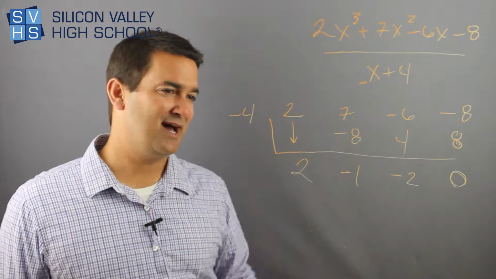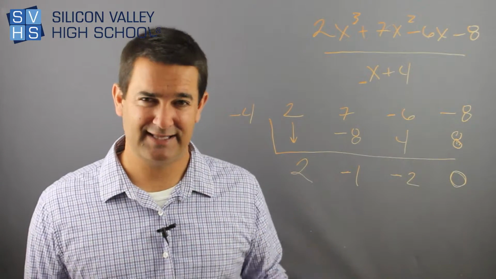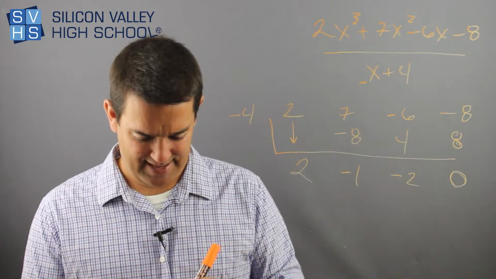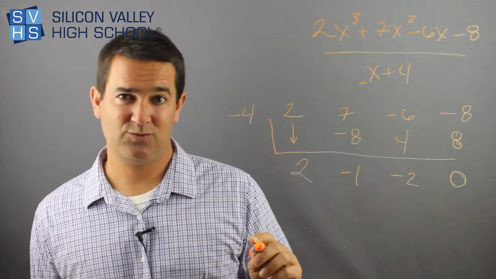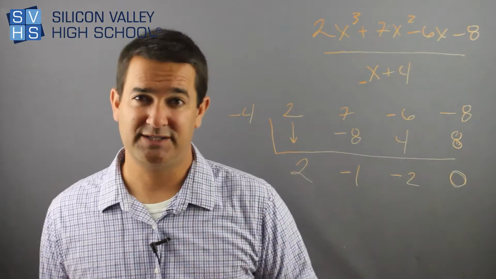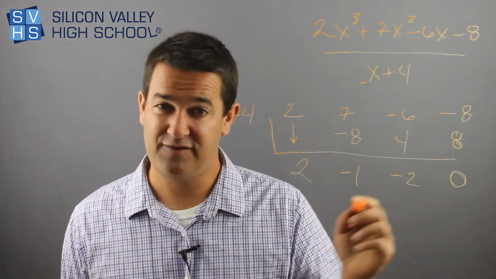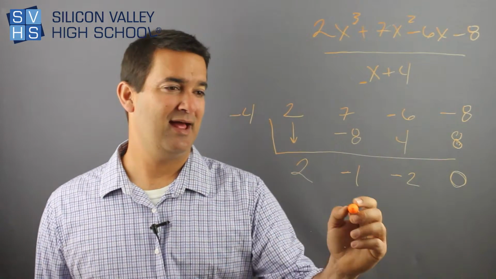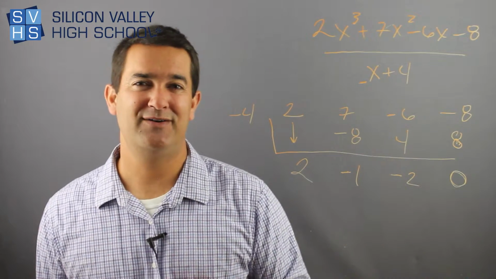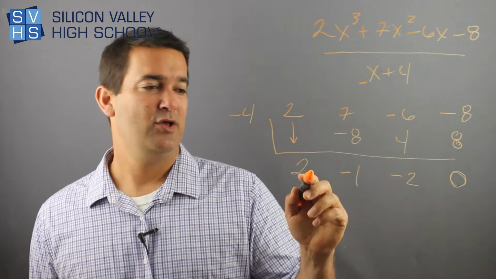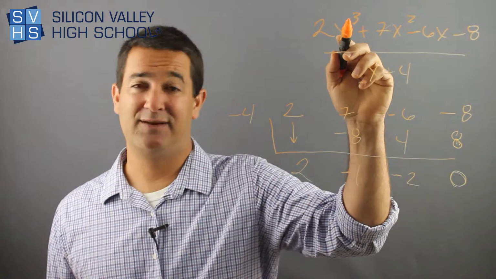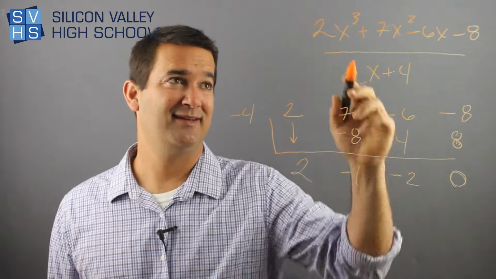Okay, this does not look like an answer. This is the last thing that's mildly confusing for people. How is that even an answer? And this is why. These are the coefficients of your answer, the coefficients of a polynomial. One way to do it is some people just say you start with an exponent 1 less than what you started with, so this would be squared, because that was cubed.